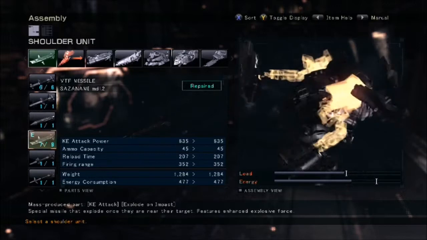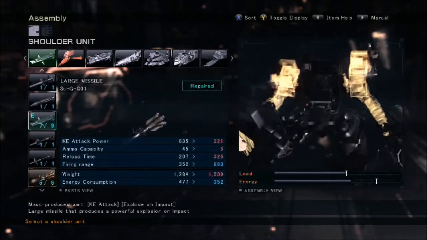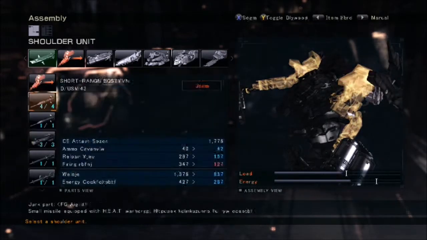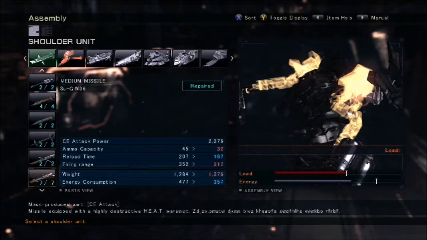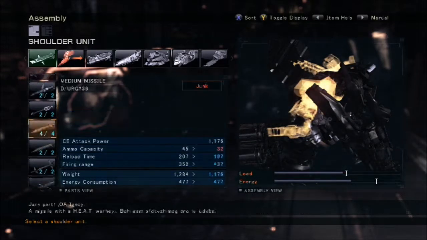VDFs, Sazanami Model 2s for your missiles, or you could use large missiles, but I don't recommend using those with dual shoulder units. And you can use these CE missiles, but I don't really recommend using those. I recommend these, but you won't be able to use them with this build, pretty much.